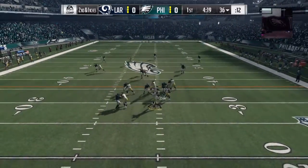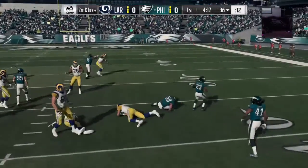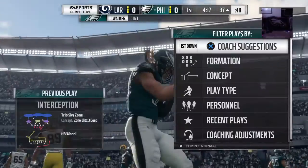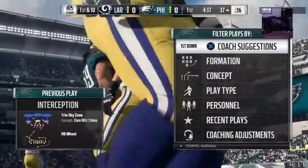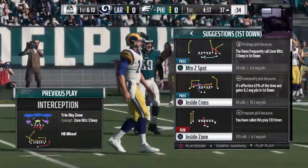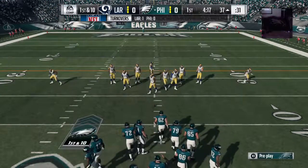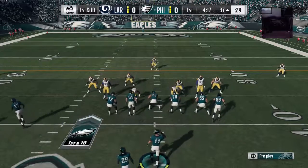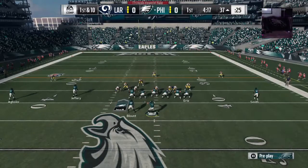Here's Goff now on second down. And he fires one that's intercepted. Picked off around the 41. And his guys are going to get the football at the 37-yard line. Certainly not how they envisioned ending their opening drive here in the first quarter. Too many ones in this play. First quarter, first drive, first interception thrown. And that last one, that hurts.